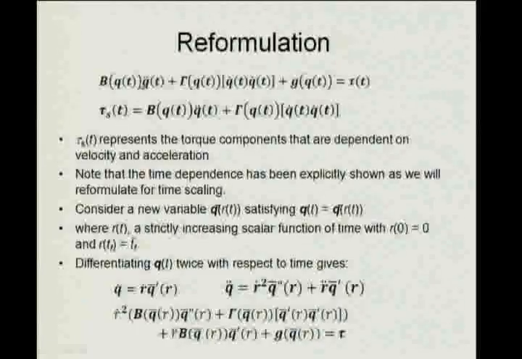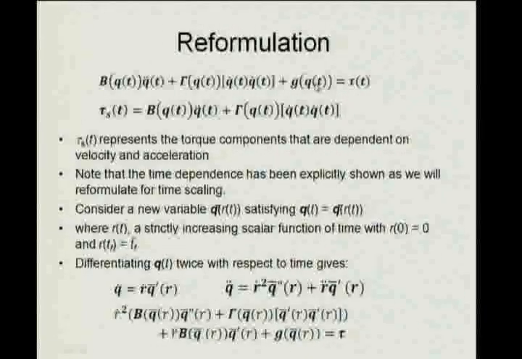So then we reformulate it. Now in this expression I have expanded this to write the T explicitly, because that is what I am going to operate on. So the same Euler-Lagrange equation rewritten in this form. Not much change here, and you look at this term TST, which represents the torque component that depended on velocity and acceleration. So terms like G, I put aside, it is not dependent on velocity and acceleration, it is dependent on Q.